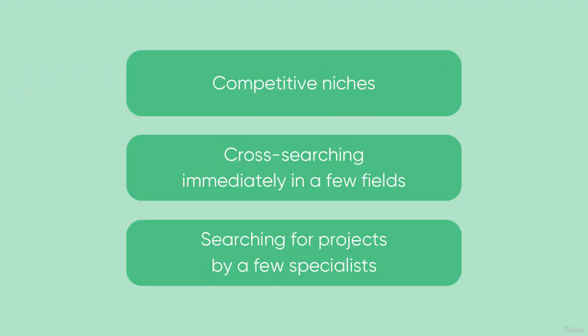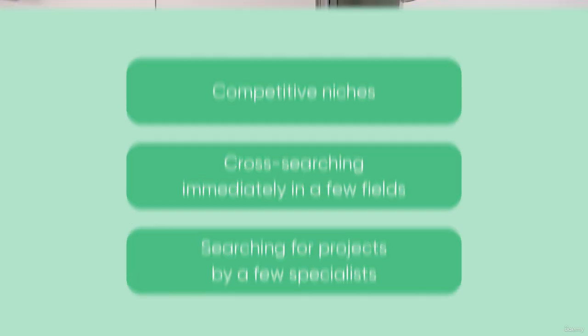Honestly, Upwork has big basic filters in the job catalog. Yes, with expanded search and the opportunity to save different filters as separate search requests, you can simplify the search for new projects. But there are many cases, such as competitive niches, cross-searching immediately in a few fields, or searching for projects by a few specialists at the same time.